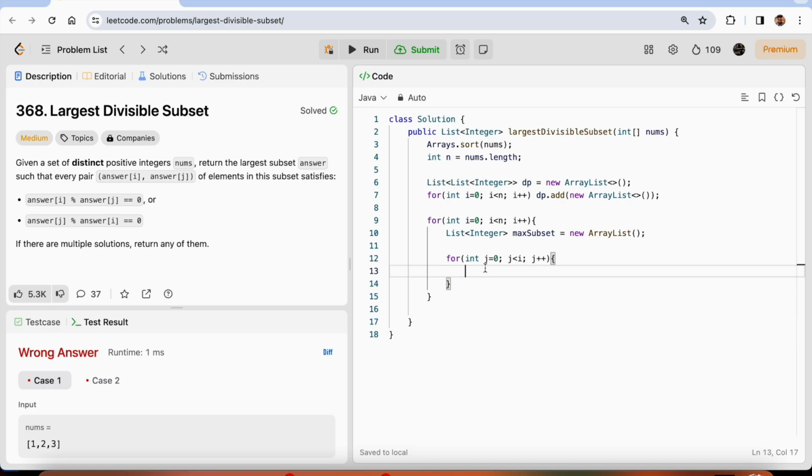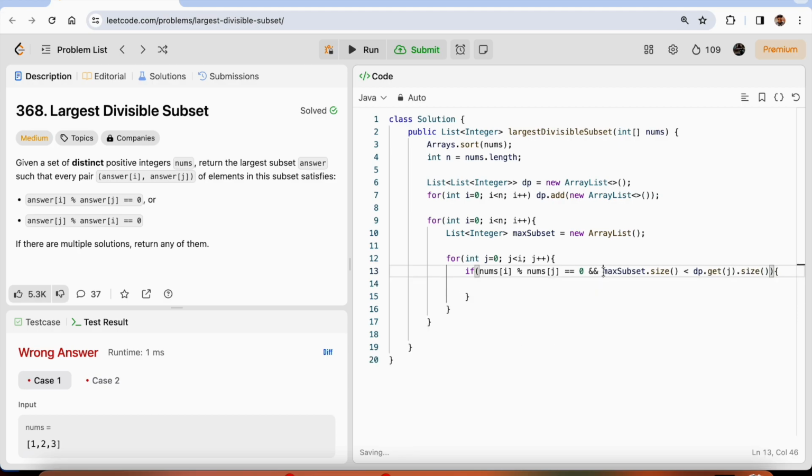So now for every j equal to 0 to j less than i, we will see if nums of i modulo nums of j is equal to 0. And the other thing is that our maximum subset is having a size smaller than the current subset: maxSubset.size is less than dp.get(j).size.